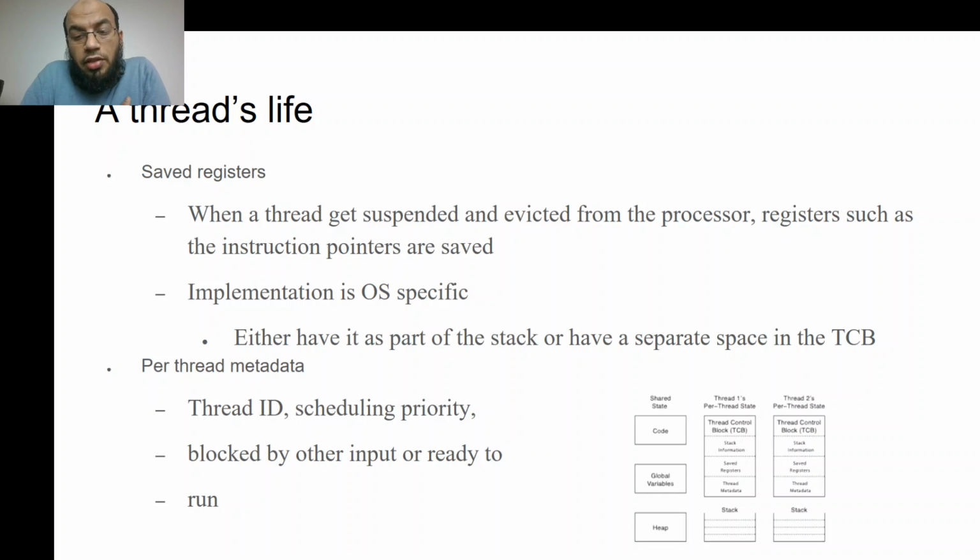I was saying that the thread control block has a stack and a saved registers area. The saved registers area can actually be part of the thread's stack. And you have per-thread metadata like the thread ID, whether it's blocked on input or ready to run, and such things.